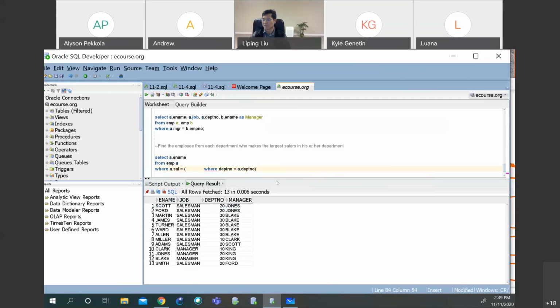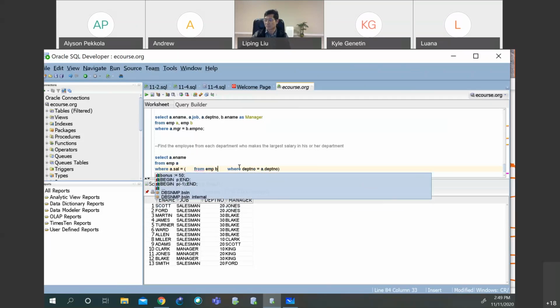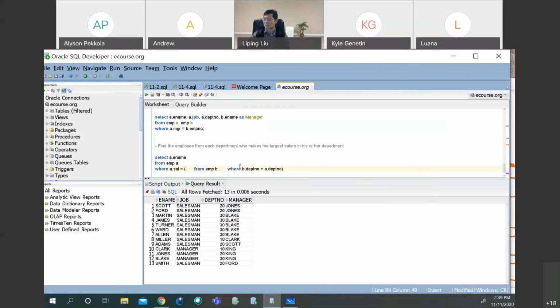So eventually we use from EMP, and let's use tuple variable B here. Then you say where B.deptno is equal to A's department number. This subquery will find out the maximum salary for this department, so we say select max of B.sal.